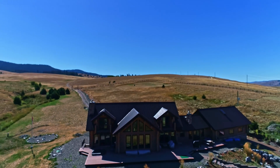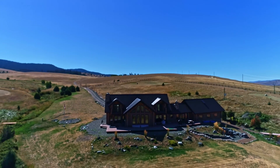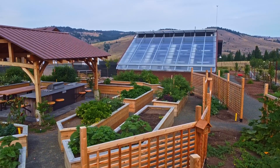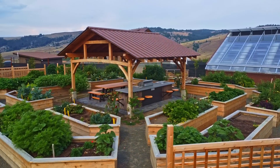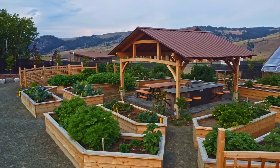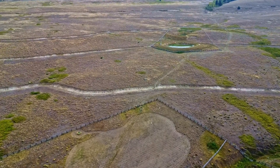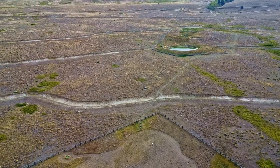Once we had a hypothesis of where the water was coming in and out of the property, the homeowner confirmed our suspicions by showing us home footage of his creek which flows in the springtime. Once we saw this water flow, we knew we had an opportunity to completely reverse the damage within the water cycle on this property, and from there we knew we could grow the gardens to feed 20 people indefinitely. Between our digital assessment and the homeowner's home video, we knew that we could turn this property around.